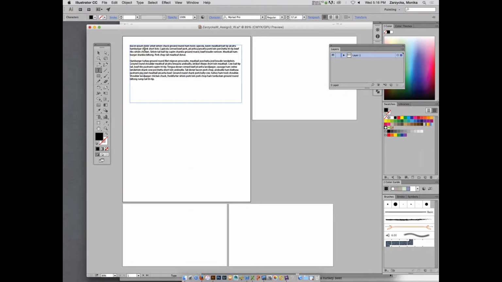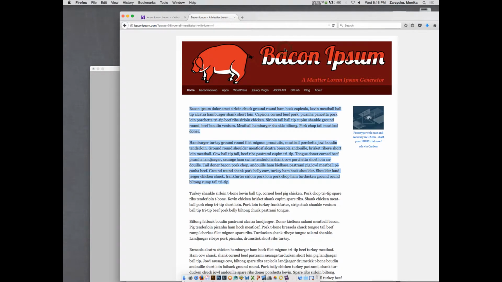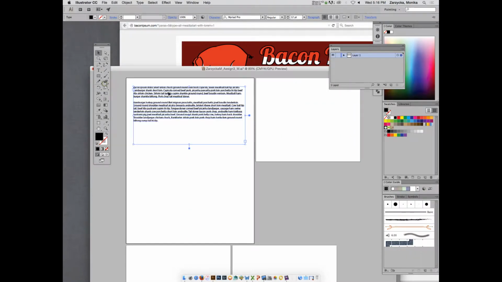And type it in. There. I typed, okay. I may add another one. Actually, I'll leave it like that. So go ahead and type. I just use the 2 paragraphs of text. You can do bacon Ipsum, which is fun. And then go ahead and bring that into your box by copying, Command C, pasting, Command V.